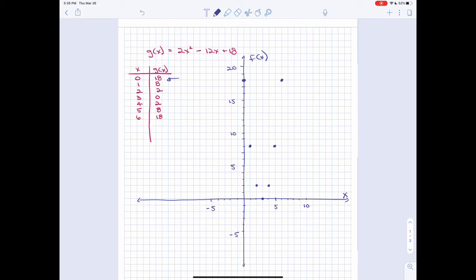Look how these points are coming in, and then (6, 18). All right, I know it's going to be a parabola, and I'm going to just do my best job to do a fairly smooth curve through those points. It looks like a parabola. Notice it's never perfect, but we get the idea.